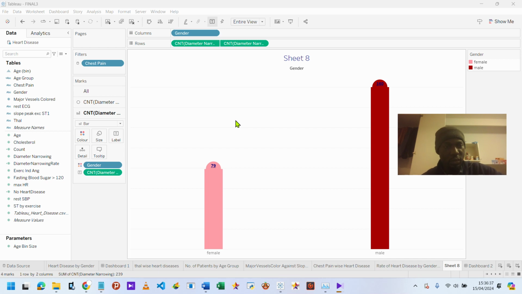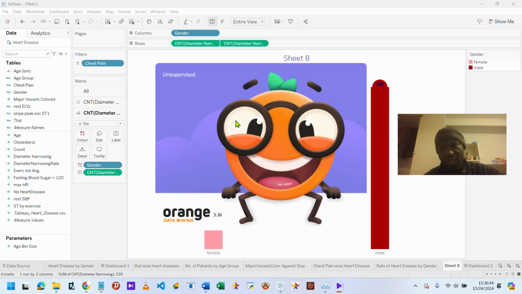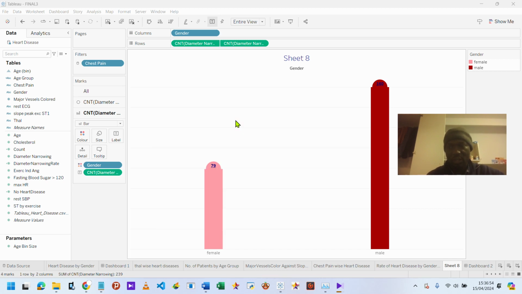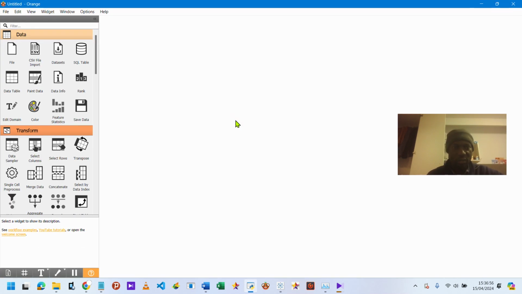Tableau provided us with analysis that you can also present to your work, to your staff, on how the data interact with each other. And Orange also gave us a visualization, especially of how the data was collected.